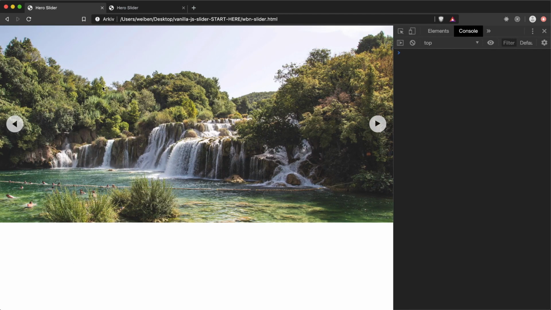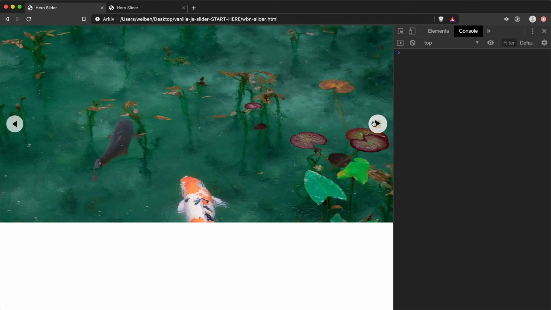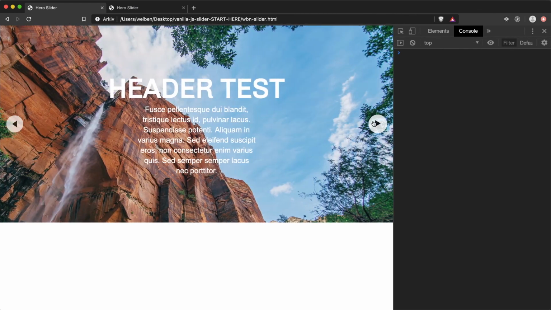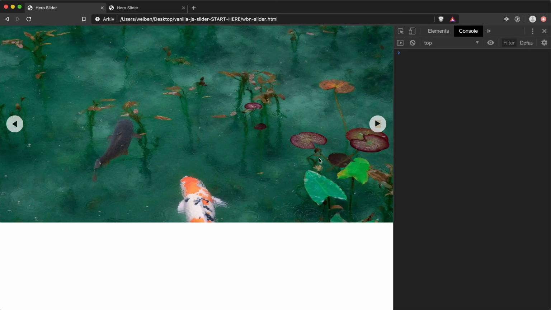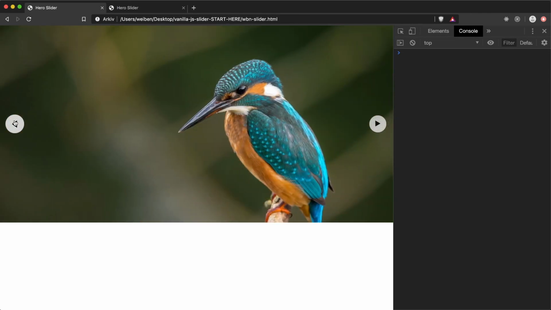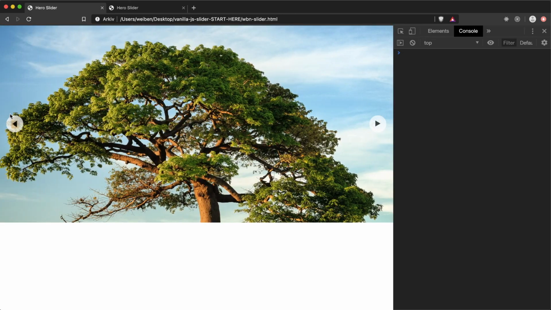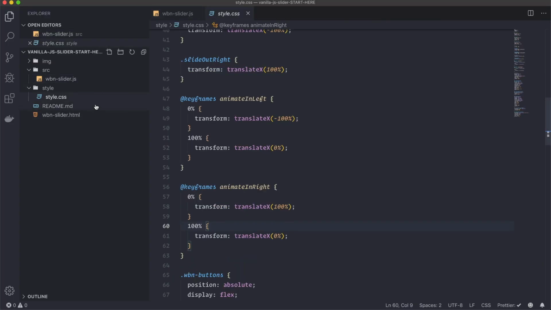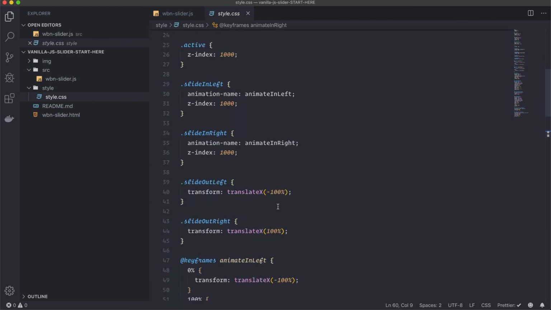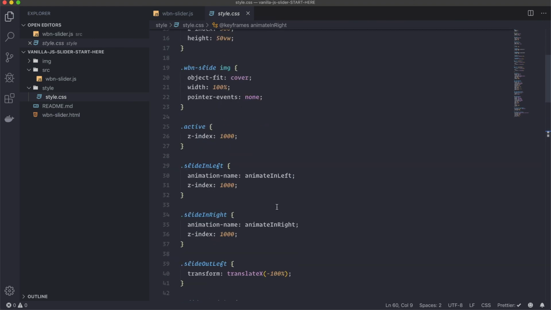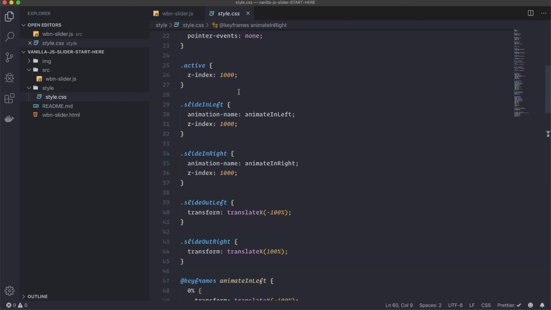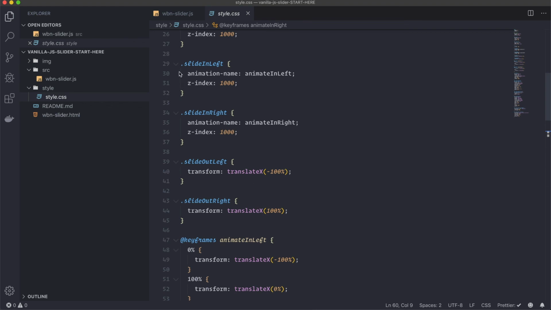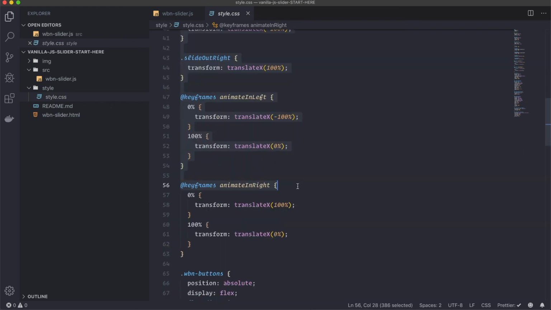And we're doing all the animation with CSS. No advanced JavaScript stuff or something to animate this. We're just changing the stack order of these slides and make sure that they animate in and out. And I encourage you to check out the style.css file if you're interested to see how I animate this. I'm changing the z-index on the active class here, so I'm setting that one to be on top. And then I animate in and out stuff here with just some few lines of CSS code.